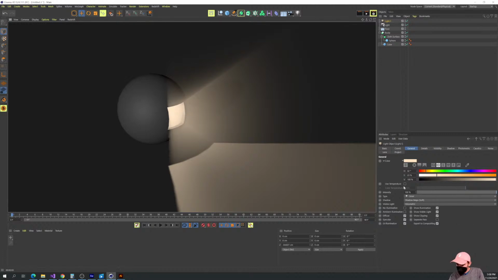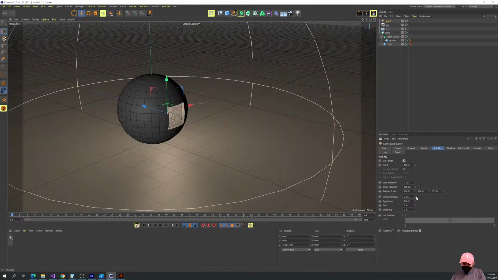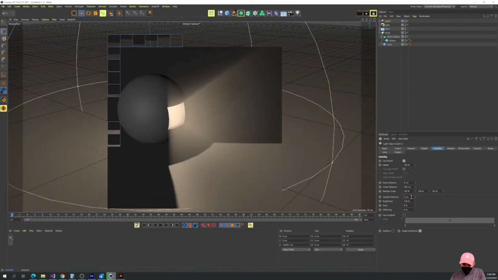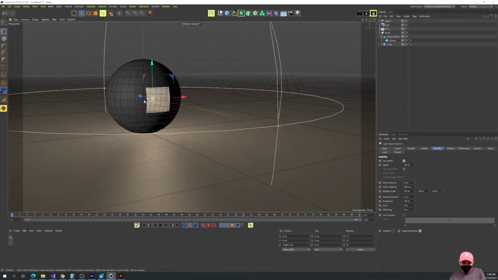And so here, you see it's kind of noisy, and under the visibility sample distance, if I make that smaller, like 5, I think it should be nicer. Yeah, there we go. That's not taking forever to render, and it looks okay.